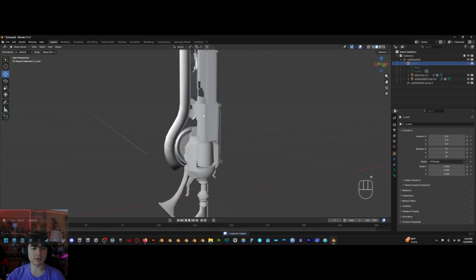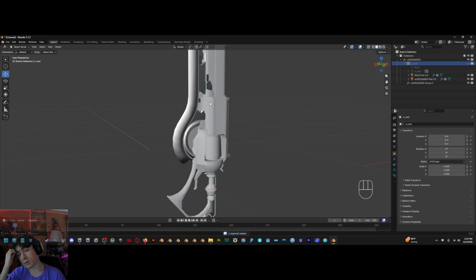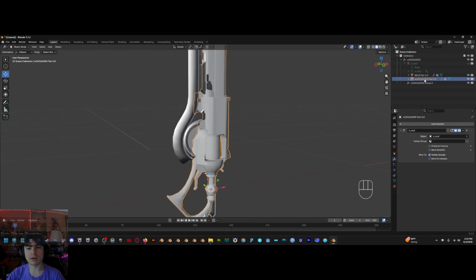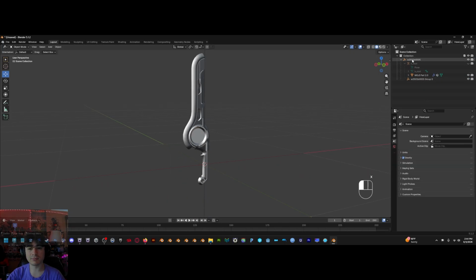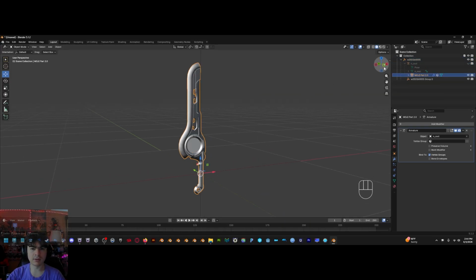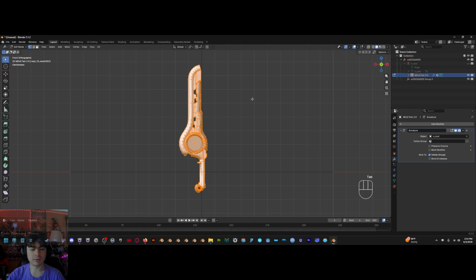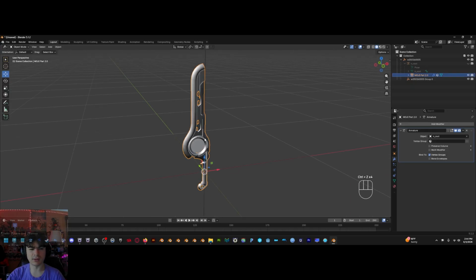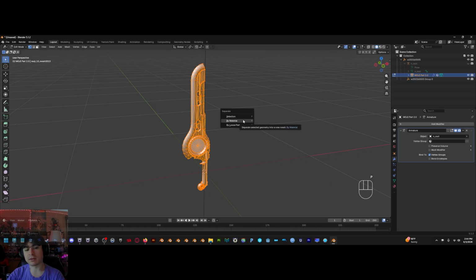Okay, so at this point, you'll want to get your textures ready so that we can head into TexTools. The last thing we need to do is separate our materials and name them. So I'm going to copy the name of the Gunblade, press X, and we can delete it. And we can see this is still moving perfectly fine. The last thing we want to do is press Tab. Oops. Should I Control Z, sorry. Press Tab, press A to select all of them.